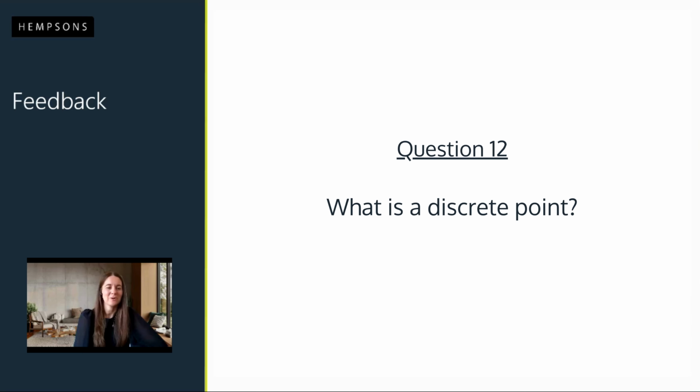I saw this question come in, so I do know what it related to, so I can mention that. It was just when Vicky was giving one of her examples about a clinician getting involved in a discrete point, and it was just an issue in the case that had arisen. So it was just a factual point that had happened as part of the claim that we needed a specific clinician to get involved in and tell us their version of events of what happened. So it was just that.